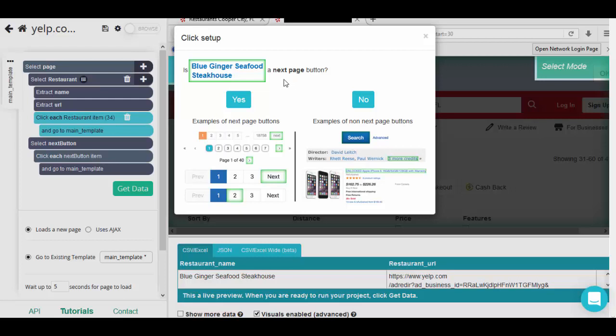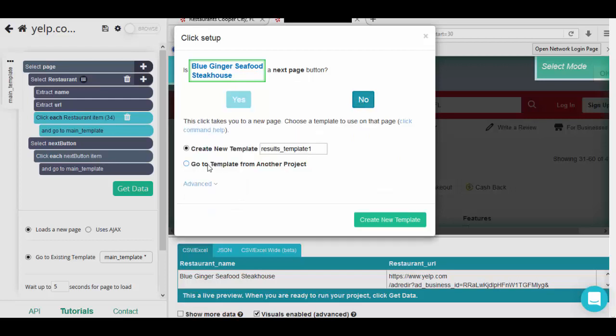It seems this is a listing name and this is not a next page, so I will choose no, and it will ask you to create a new template. I will rename it to details and create new template.